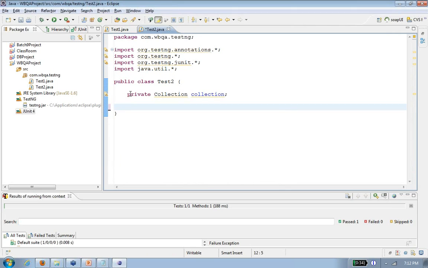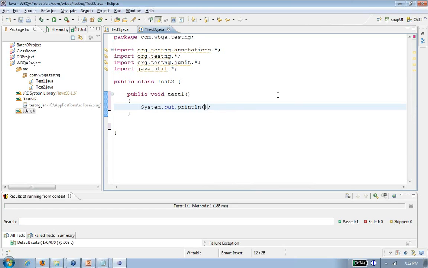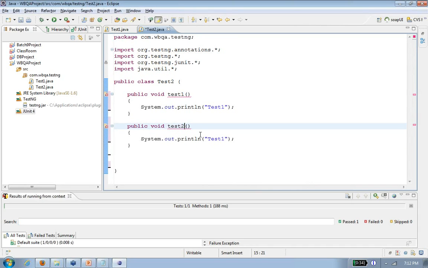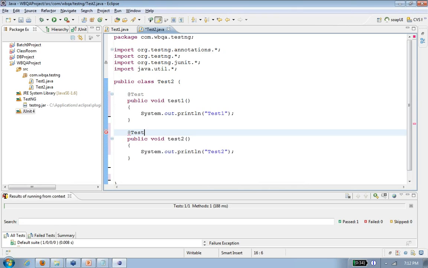If I have public void test1, System.out.println test1, this is test2, and how to make it a test method in TestNG? This one, @Test.